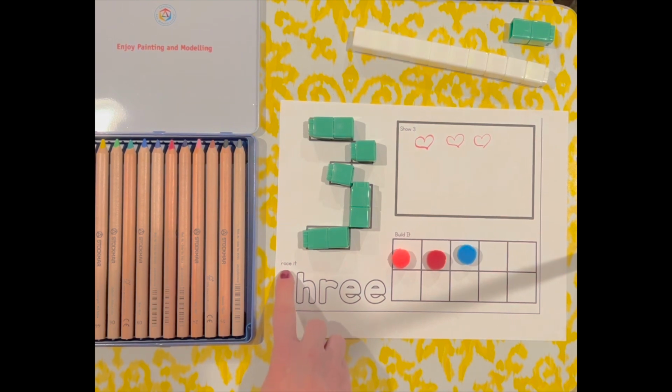You could just trace the 3 using your finger. We start with a T going down and then across. And then an H going down, and then a hump. R goes down, and then a little rainbow. And then an E is a straight line across. We go up and around. Let's try that again. Straight line across, up and around.